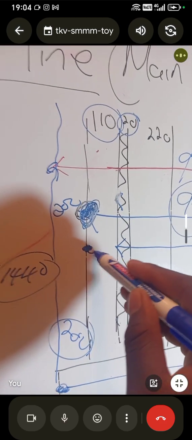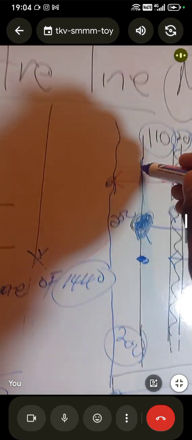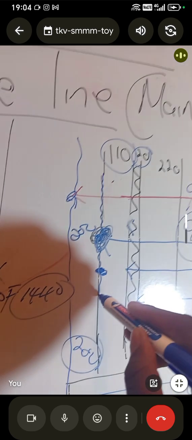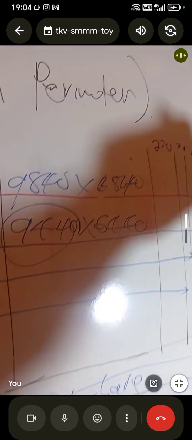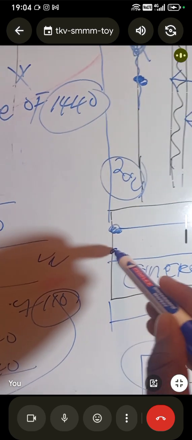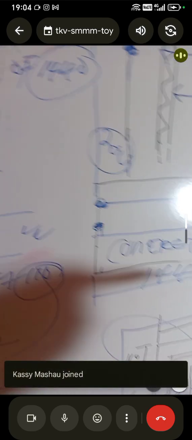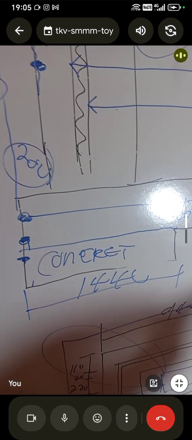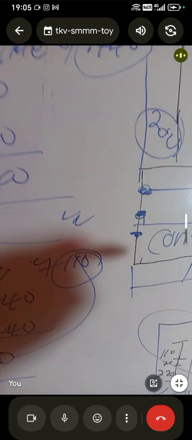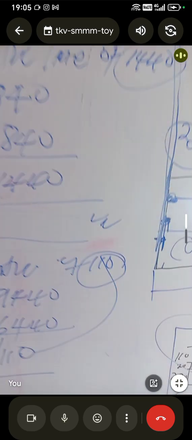Our 110 starts from here. We already know the measurement that starts from here to the other side of the 110, isn't it? Yes. But when it comes to concrete thinking, we didn't know. But we realized that it starts from here to the other side. That means in your mind it goes with the hole, and we have the length and the width of the hole. You get my point? Okay.